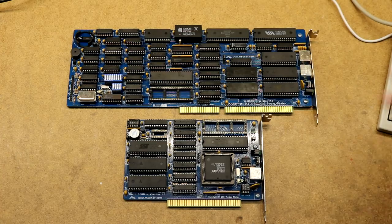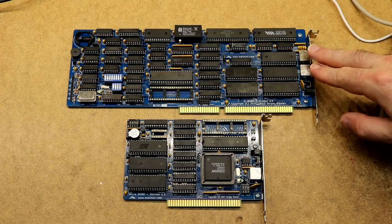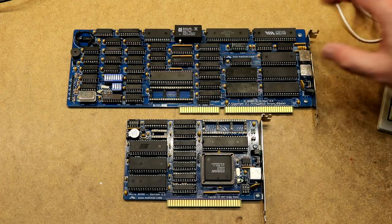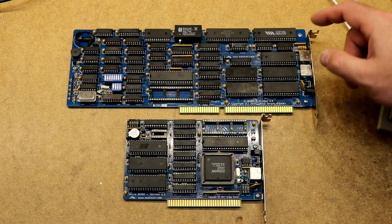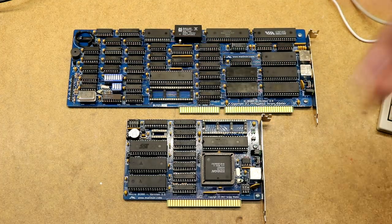Let's compare the Micro 8088 at the bottom to the XI 8088 at the top. These are both Sergei Kislev's designs — I built both and used them in my retro computer builds. The first one I built was the XI 8088, a year or two ago; the Micro 8088 is the one I just built this month. You'll see the Micro 8088 is much smaller — that's because a lot of the various separate vintage chips, things like interrupt controllers, timer chips, and DMA, have all been combined into this one large chipset chip, along with lots of various little support glue logic.